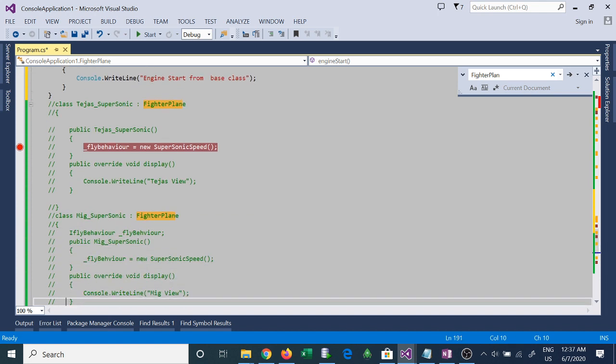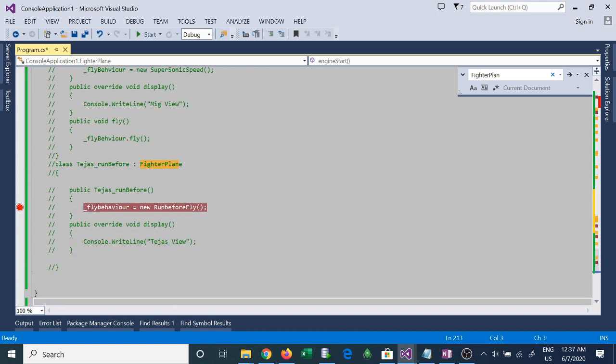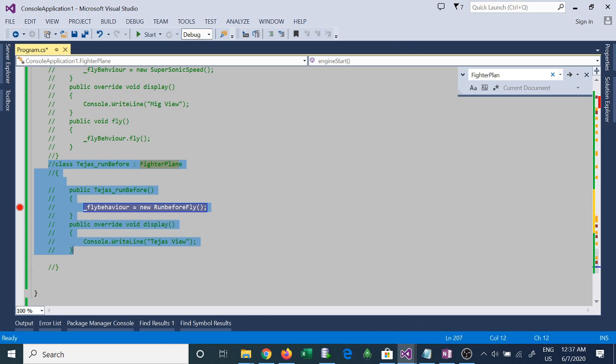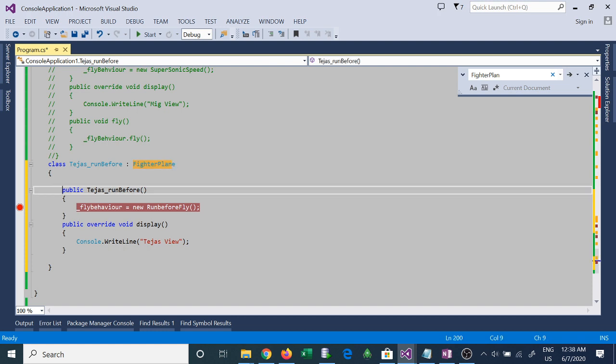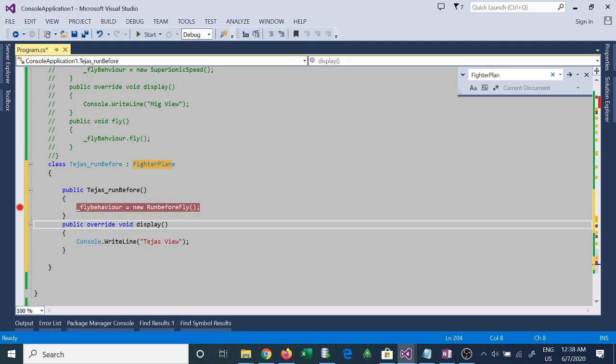Now let me uncomment this code. So this is a Tejas fighter plane, which actually runs before fly. So it will inherit from the fighter plane, the base class, and in the constructor we are initializing with run before fly, because we are creating the Tejas fighter plane which can run before fly. So we are initializing its behavior, and displaying here.